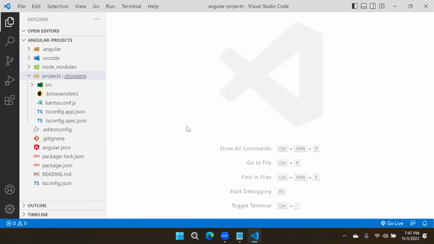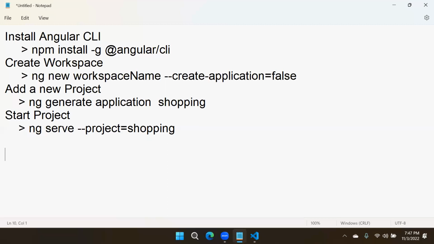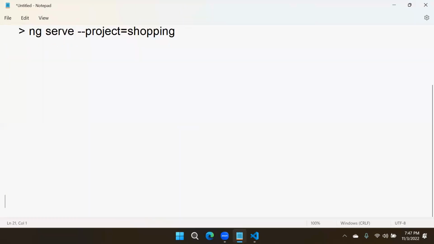So after the project is added, today we will first see the project file system. Project file system means what is present in a project by default. What are the contents present in this project?